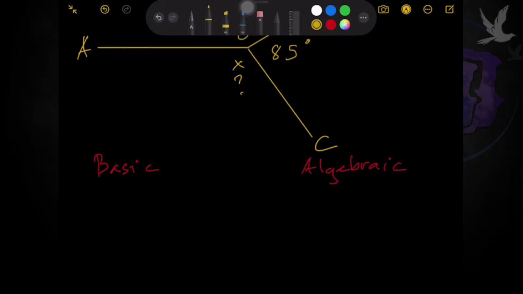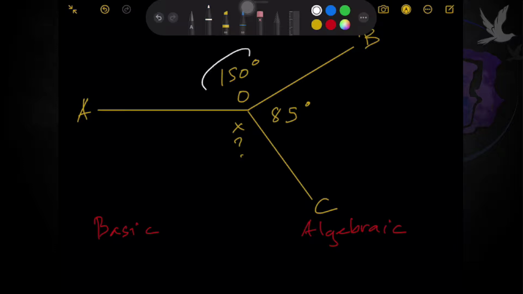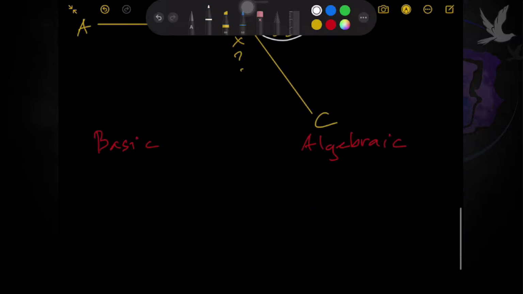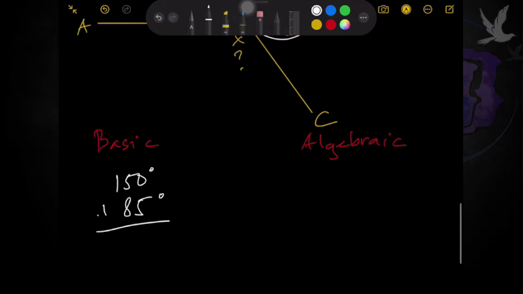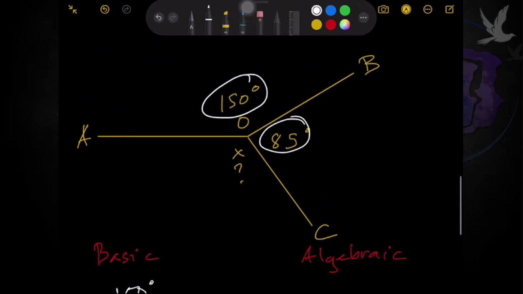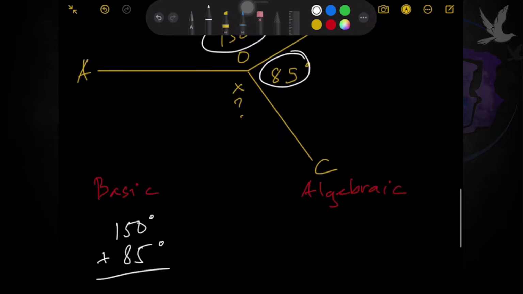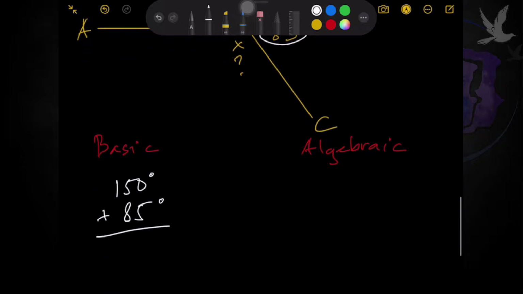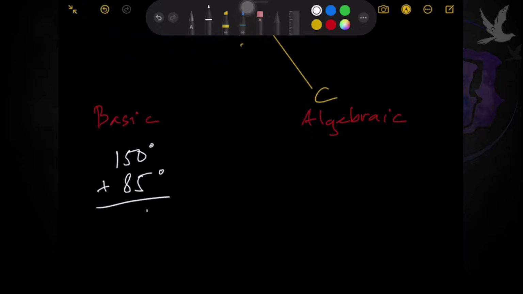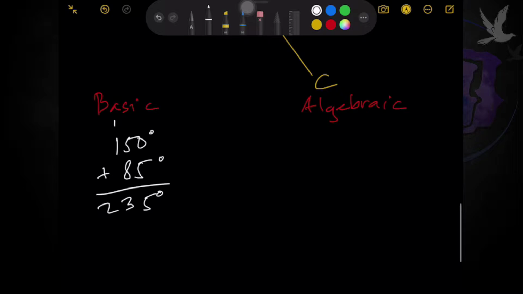Again, sa basic, all you need to do is to take all the given, which is in this case 150 and 85. So first things first, add all the given angles that are included in the circle. The angles that form a circle basically. So we have 150 plus 85. So we have 5 here, 3, 130. Sorry. 235 kasi may carry over tayo dyan. That's 13. So we have 235. Okay? So you now have the total.